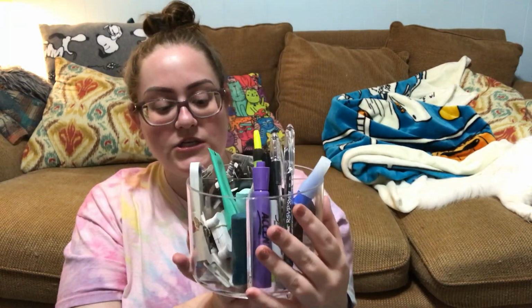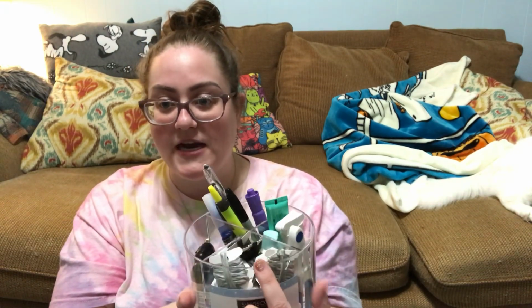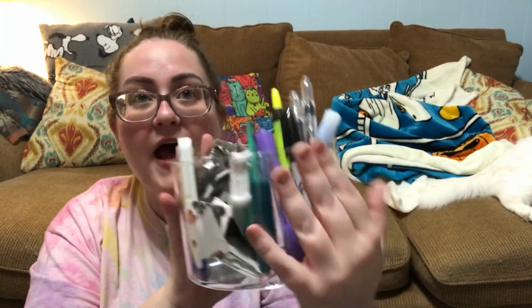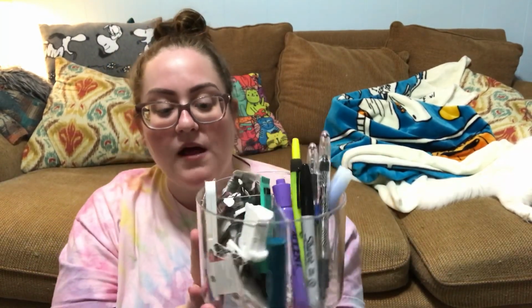This was $6. So I've been using a red Solo cup to hold all my pins, my extra highlighters, my extra bobbins, and all that. And then any threads that I needed to put away, I would just make a little pile on my table. And sometimes it would accidentally get mixed up with threads that I still needed. It was a mess. So I've been wanting to find an organizer, and Heather and I looked at Hobby Lobby, and I don't know why we didn't go to Marshall's to look. We were over there. I don't know why we didn't go in or why I didn't think about it.